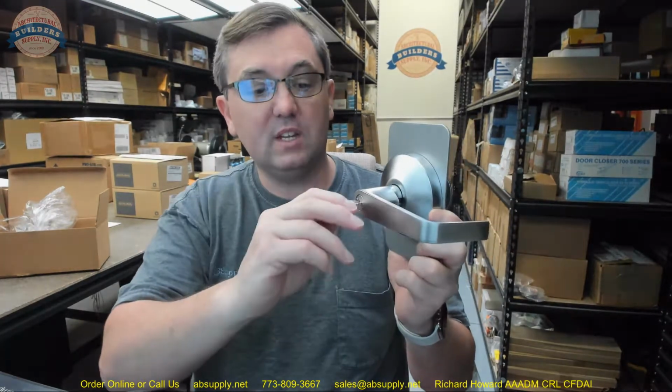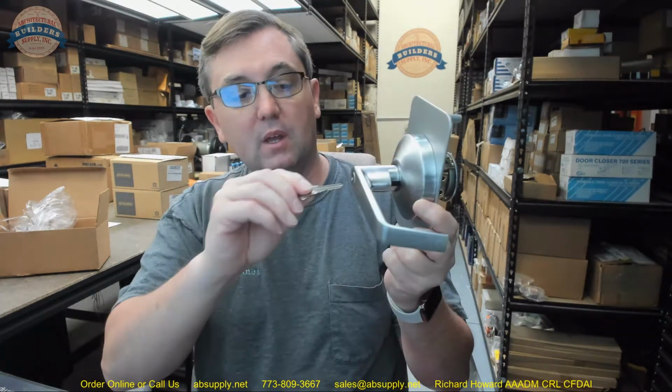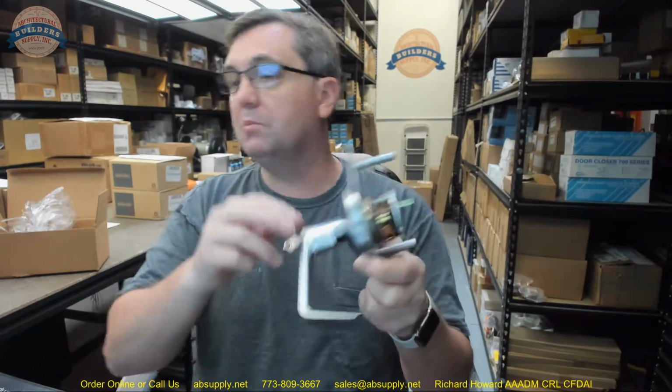So we have this set up as a classroom function, which is a 914 KIL. Inserting the key and rotating it 360 degrees and taking it out now locks it. The reason you would possibly want a classroom function is, you've got storeroom, always locked, and then you've got classroom, which can be always locked or always unlocked, and you control that with the key.